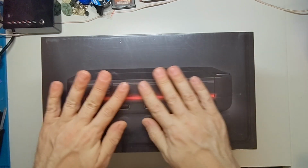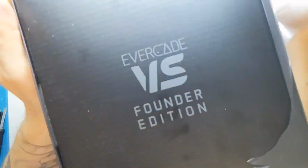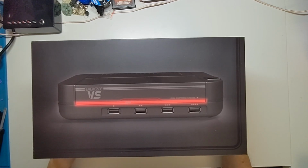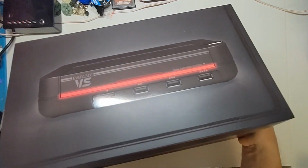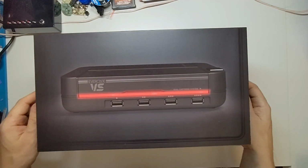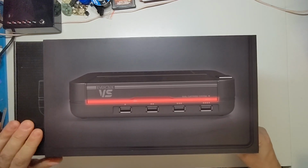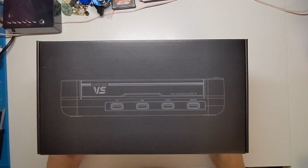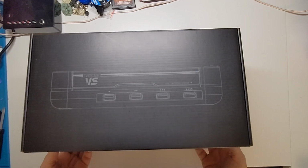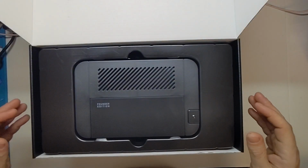Excited. Let's get going. First things first, we'll try and get this shrink wrap off without damaging the box. Okay, so the box now with the wrap off, you can see that there's this spot UV varnishing on the box there. So it's like a matte finish black, the glossy finish on the picture of the console on the front. For opening up, similar to the handheld console, it's got like a slide off sleeve. And there's the picture of the console on the front of the box. And the box opens up again in a similar way to the handheld. Up and over, and here we are.